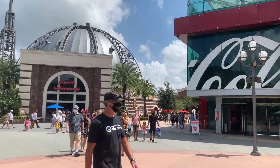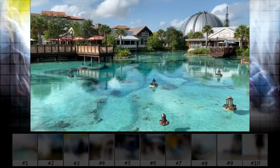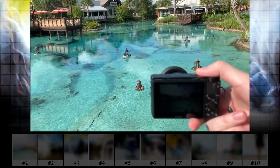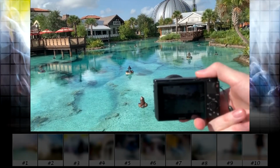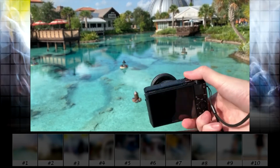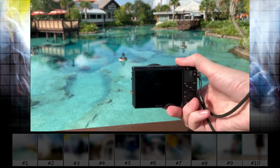So here we are at Disney Springs to see what kind of creative blurry photos we can make. First up is this nice picturesque teal water. In the past, I would flip and turn my camera really fast for the blur effect, but this time we are going to make small movements. You can see here that I'm not moving the camera as much as I did in my last ICM videos.